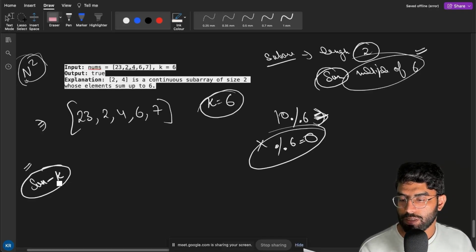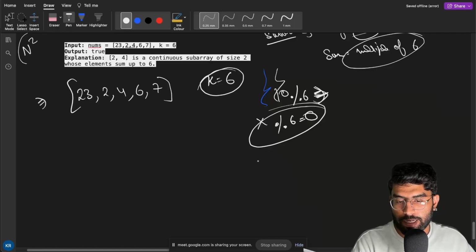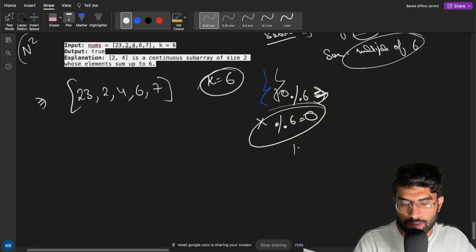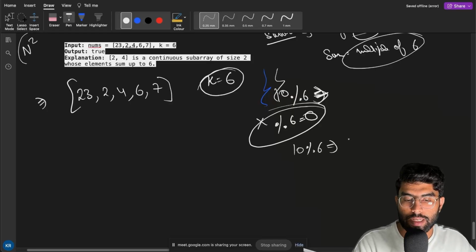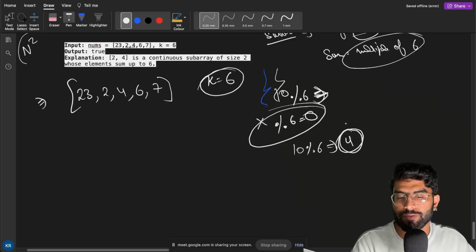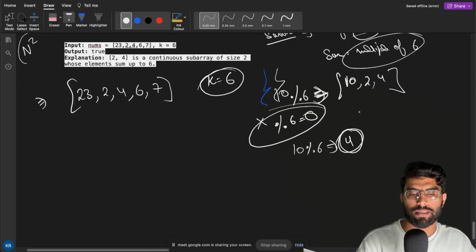How can we do this now? Can we store the remainder in the hash map? Let's say we got the sum as 10. 10 modulus 6 is what? It's 4. Remainder is 4, right? So let's say we have an array like 2, 4.